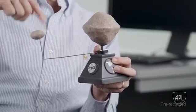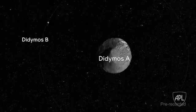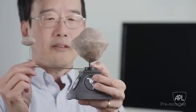Well, everything seems really well timed. Everything seems precisely timed. Why Didymos? We're hearing about how there's all these asteroids out there. Why Didymos? Well, when we're encountering asteroids, everything does have to be precisely timed. We have to catch them at the appropriate time when they come close to the Earth. In this case, Didymos, nature has provided us this perfect opportunity almost to test the kinetic impactor technique for changing the orbit of an asteroid.